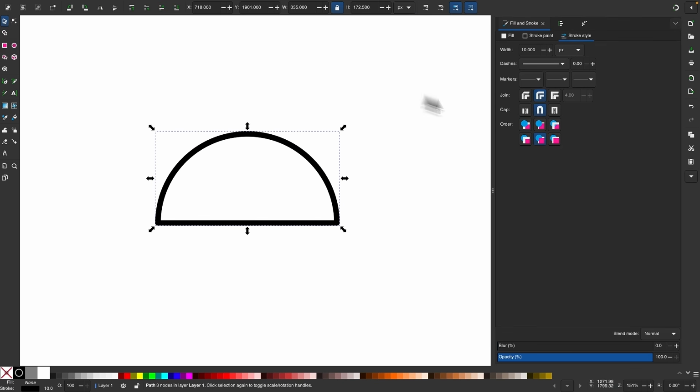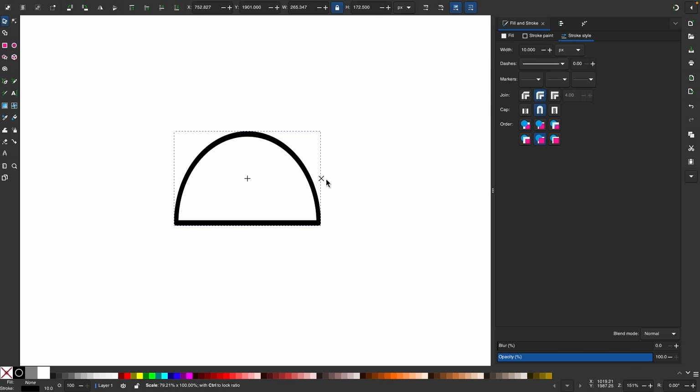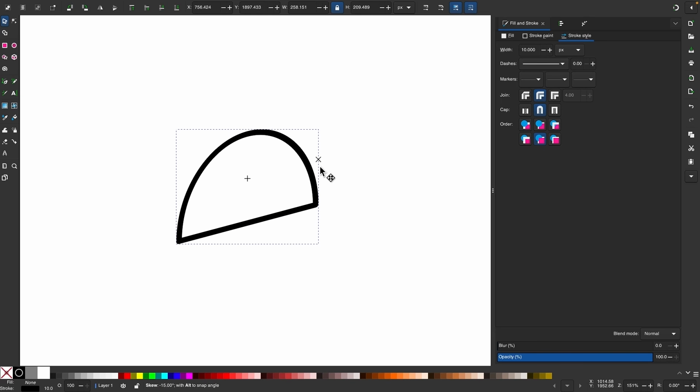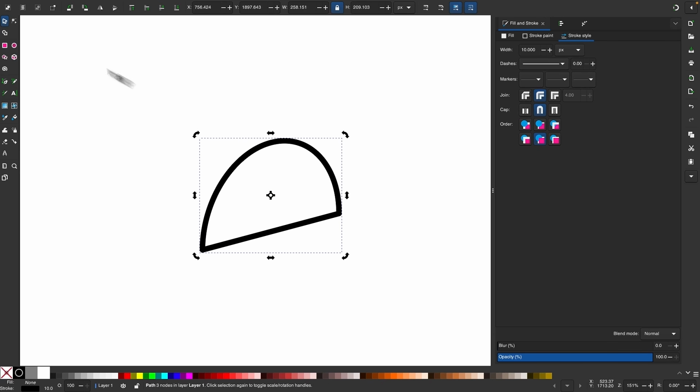So I'm going to grab my selection tool. I'm going to hold Shift and take this arrow over here on the side and just scale that in about that far. And then I'll click on the object to get the rotation and shearing handles. And then I'll take this arrow right here and hold my Option key, or that would be Alt on Windows or Linux, and just scale this up, or just move it up one step like that.